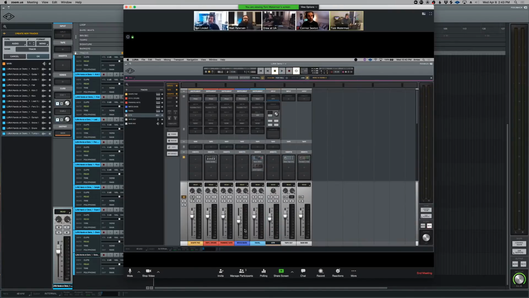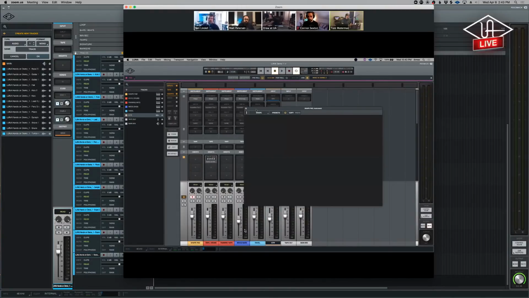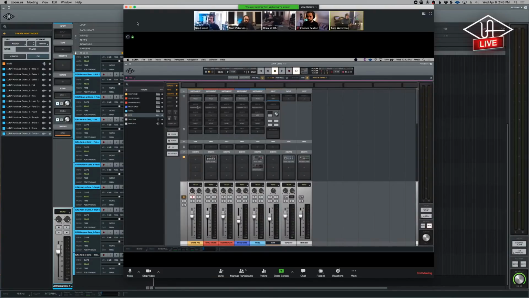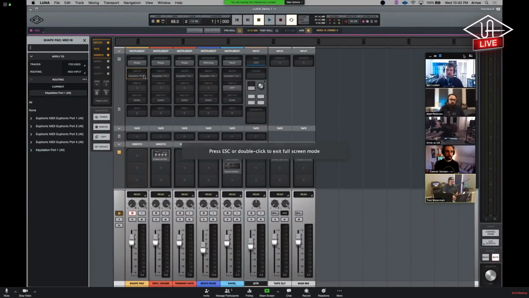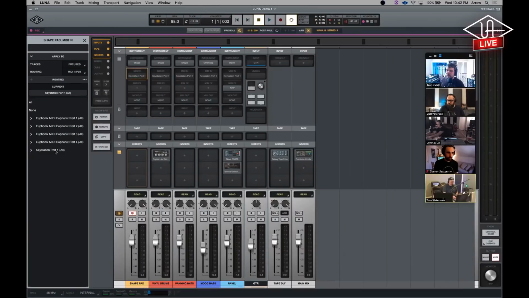But then once we're into Luna, we've got instrument tracks here, for example. Underneath where you can load your instruments, as I had it earlier, we had Shape set up. You've got your MIDI input there, and as soon as you click on this to assign, you've got that nice pulsing orange box. Then it shows you all of the available MIDI ports, and it should show you everything that you can see in that Audio MIDI page. So down there, I've got the Keystation, which is what I'm using right now to play that, and in there you've got, as usual, 16 MIDI channels within that particular port.